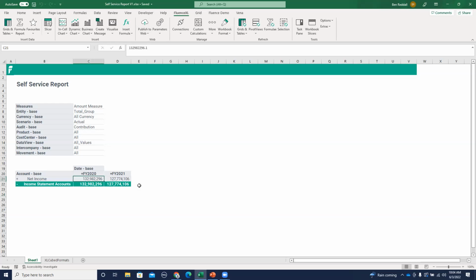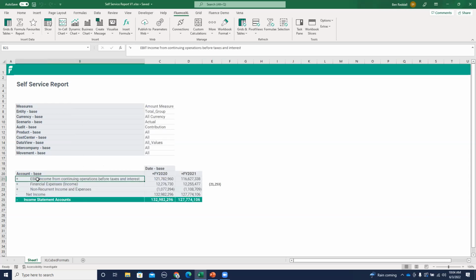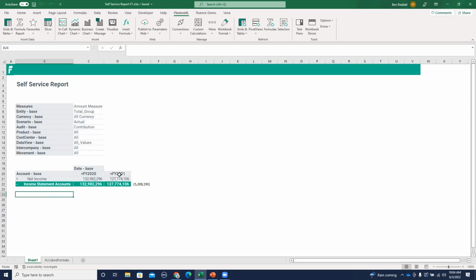Now, one of the nice things that we have here is the ability to do what I would call calculations that flow with the data itself. So typically, if you want to do a variation between, for example, 2021 and 2020, you would do just an Excel calculation, equals this versus this. Great, but what happens when you expand on this? It's just going to keep that calculation in that same spot on the report. So it's not going to be intelligent enough to move with that grid when you update that data. So how do we do that within Fluence?